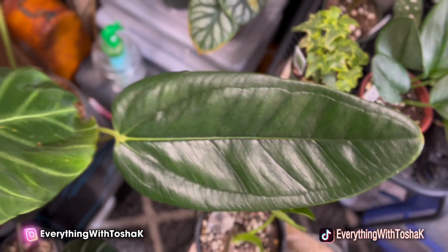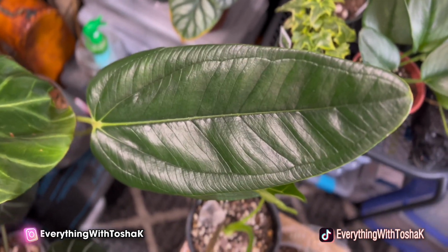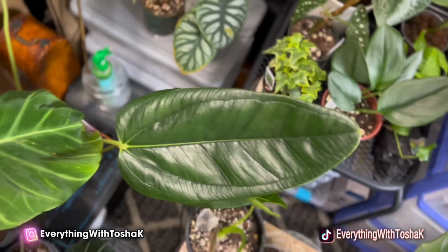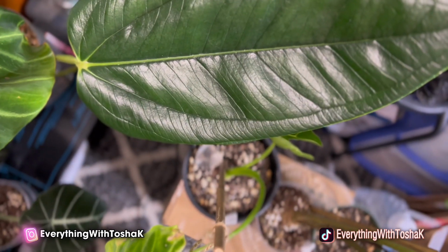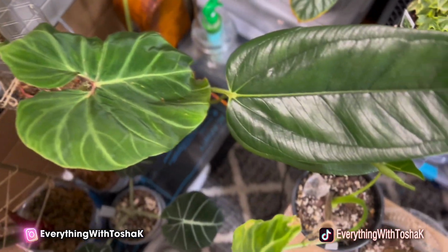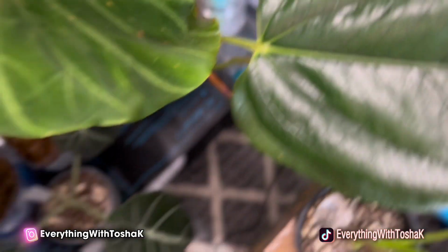Doing good. But again, Arbutifolium is what I was going for. It's similar to the Arbutifolium type. I think the sellers got me because I was originally asking for the Arbutifolium. They knew that and they sent me the Weber something, which is this one, and the Arbutifolium type. So they knew I was going to end up buying it anyway.